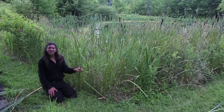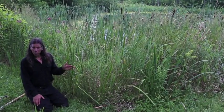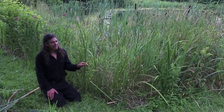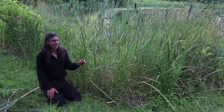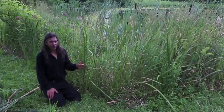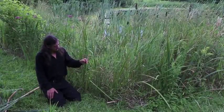And this plant is Calamus. So the genus is Acorus, and the species is calamus. And it's in the family Acoraceae. It used to be in the same family as things like Jack in the Pulpit and Skunk Cabbage, the Araceae, but now it's in its own family. And actually it's considered one of the first of the monocots, the first of the monocotyledons.